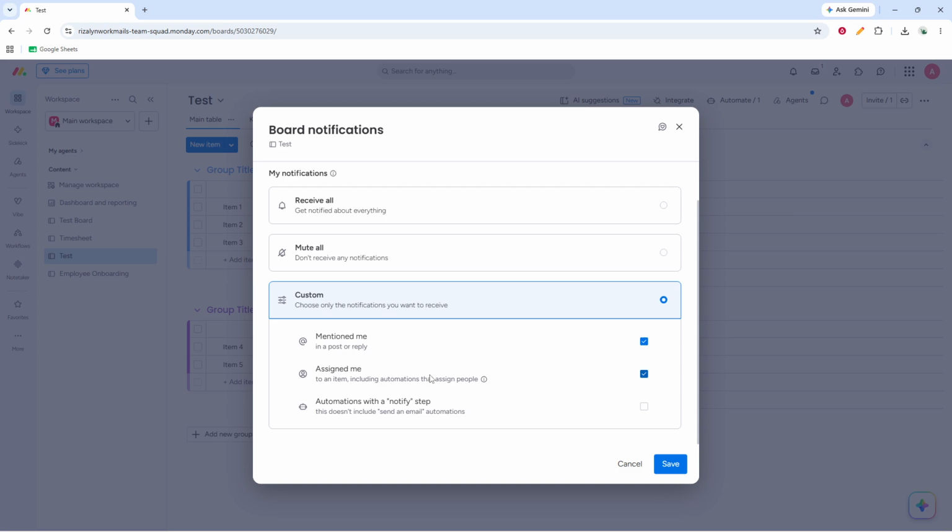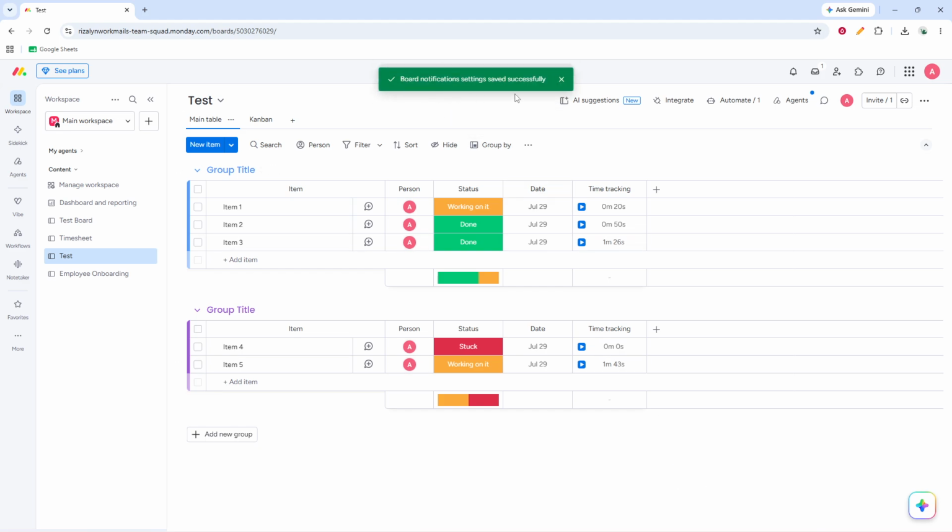Once your notification mode is set and any custom selections are in place, click Save. This applies your notification preferences to the board. If the window stays open for a moment, wait for the change to register, then continue working as usual. Your save choice will control how monday.com handles notifications for that board going forward. Your monday.com board notifications are now set to receive all updates, mute all alerts, or use a custom notification selection.